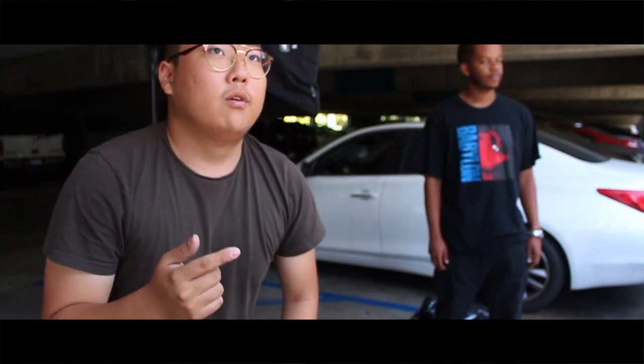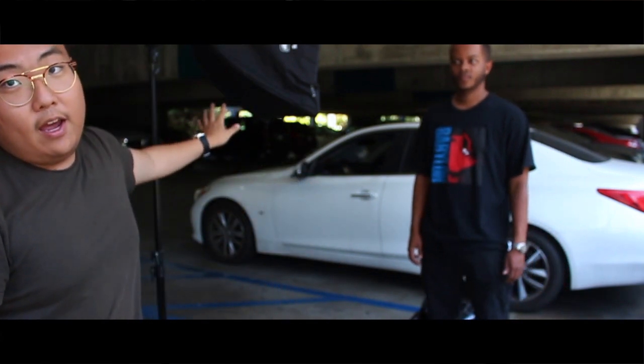As you guys see, the front of his body and the background are at the same light. That is because the power of this strobe is matching the power of the light source. Now, what you're here for is how to overpower that. As you learned, if that's at F11 and this is at F11, it'll be the same. Now, if you're used to a camera, F4 is going to be brighter than F5.6. So this should be F8, 5.6, 4, whatever, in order to overpower that. So we're going to try that one out now.